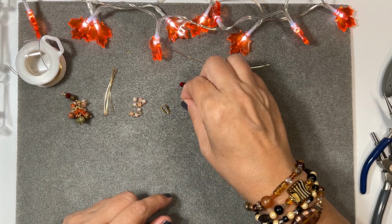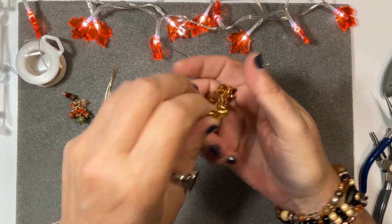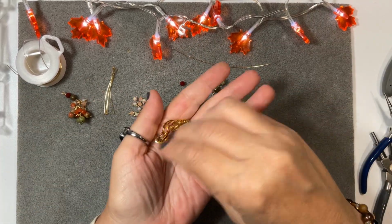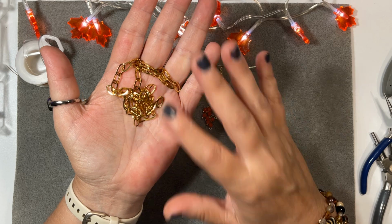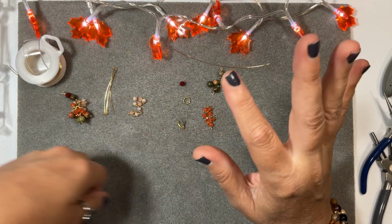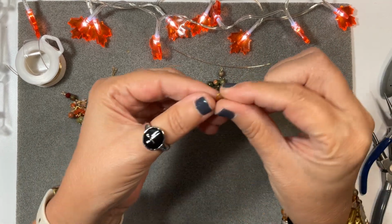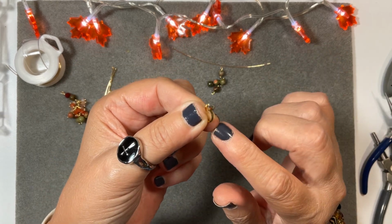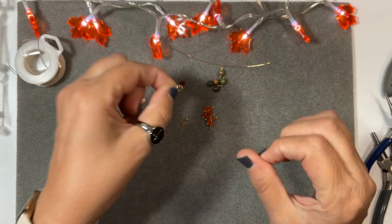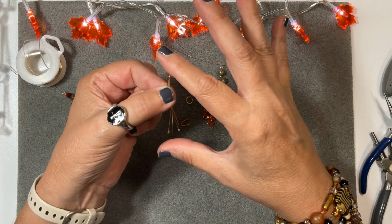The other thing I'm going to use is that twisted jump ring that we got, and then your paperclip chain, my friends. So cool. I mentioned it when we were working with the cluster bracelet. This is great chain. Nothing has to go to waste. That's why I love it, because all of the links open, and we can get more projects out of our chain. So what I have here is just one link of the paperclip chain, and of course that twisted jump ring I was just talking about, which opens. And then I'm going to be using tons of ball-on head pins.